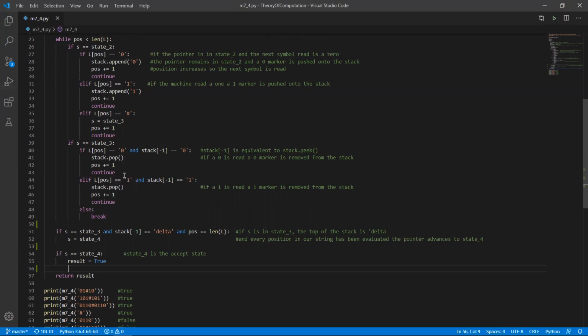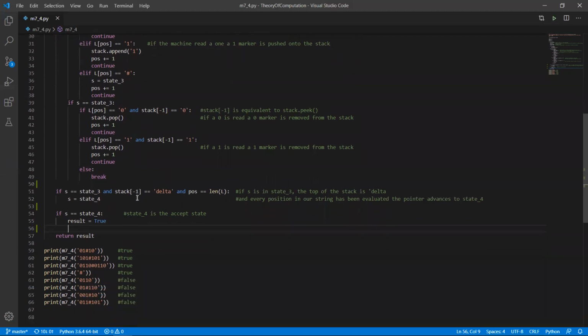If we ever find ourselves in state 3 reading a 0 with a 1 at the top of our stack, or our delta here, or we're reading a 1 and we have a 0 here, or our delta here, or nothing at all, we'll hit this break statement and break out of this loop entirely, because that's not a valid string for this machine.